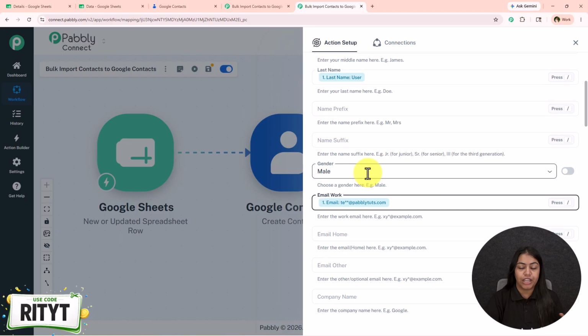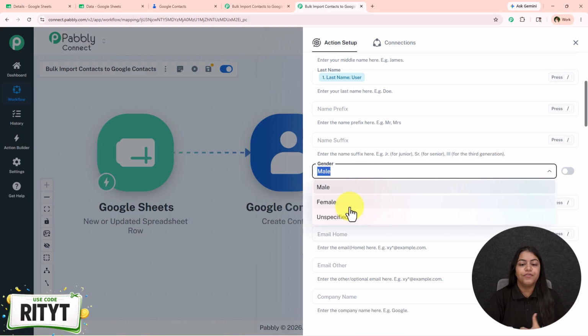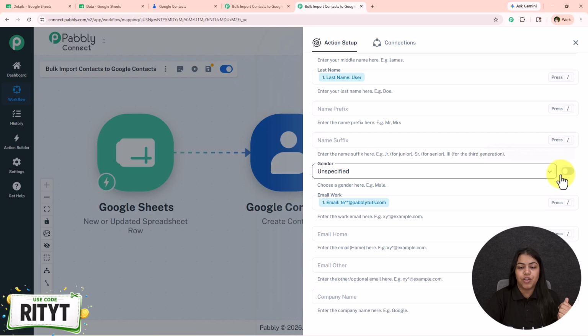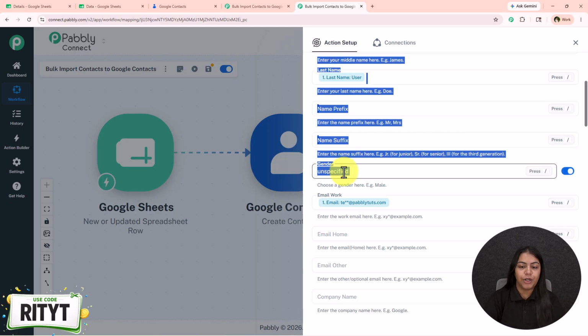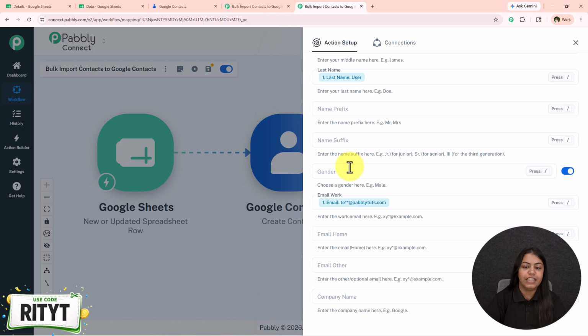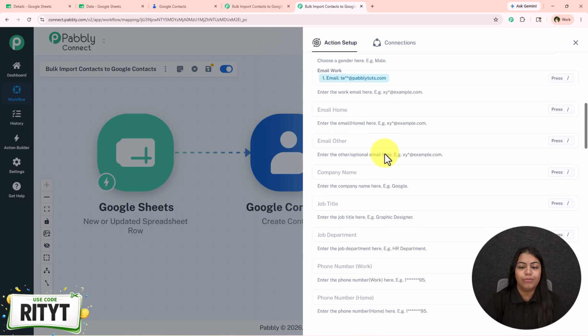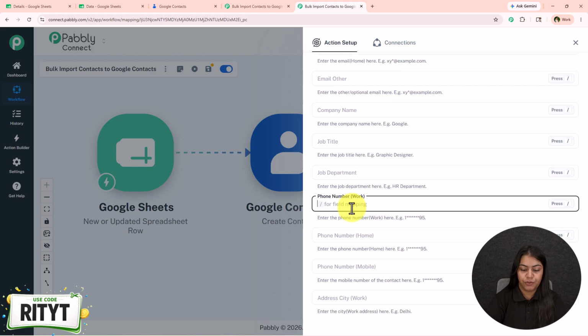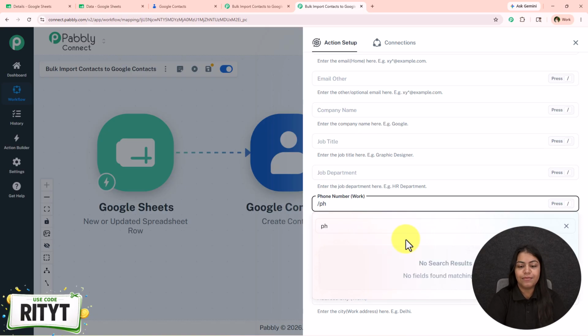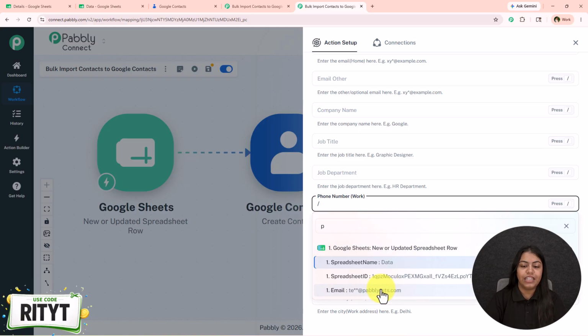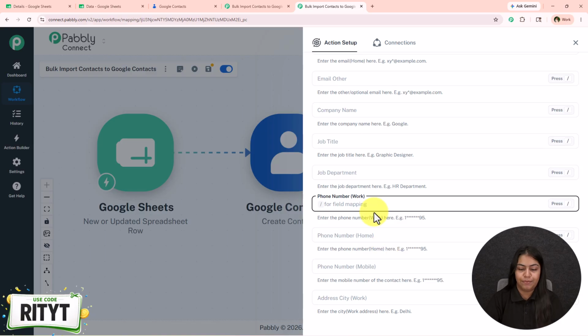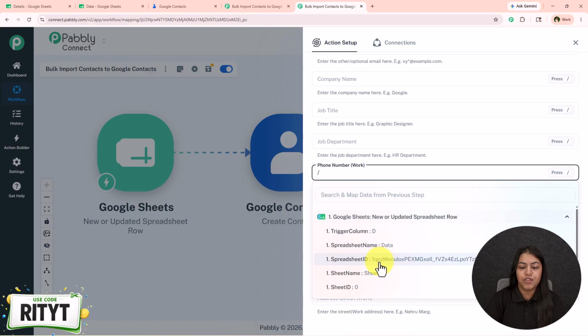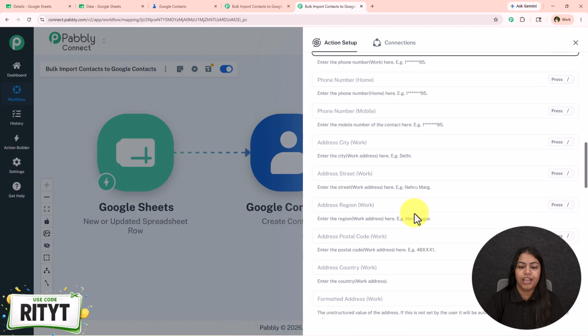Now over here for the gender, I don't want to enter this. So if we select this, it will remain same for everyone. What I have to do is I'm just going to switch on this mapping button and delete whatever is written right over here to keep this field as blank. I've mapped this work email. Now I'm just going to simply map the work phone number which I have. You can simply map the details which you have and leave the details which you don't. It is very simple, no need to worry. Alright, so I'm just going to simply map the number right over here and move on further.